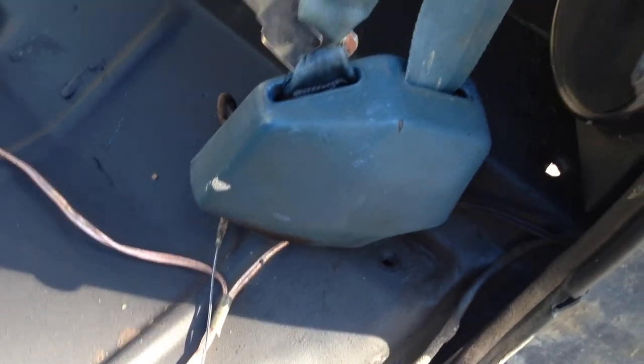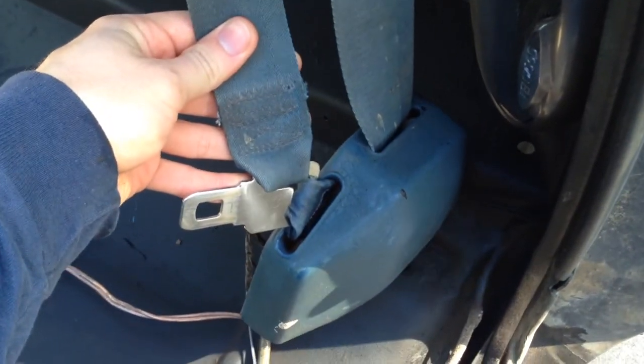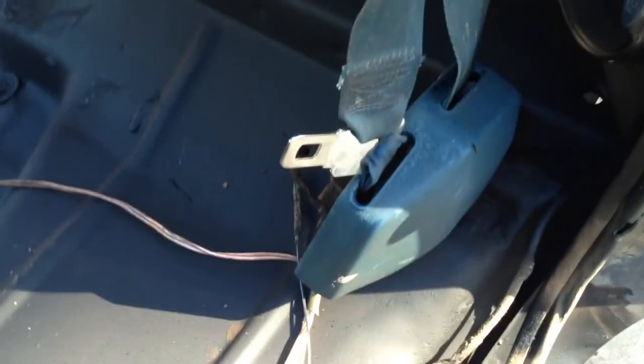Small update. Clean the seat belt. Yeah, I haven't cleaned the strap part of this seat belt. I'll probably do that once I get this bolted back in. I don't really want to unbolt it there, so once I get that part bolted in, I'll clean it with some kind of fabric cleaner, which is what I did on the other seat belts.